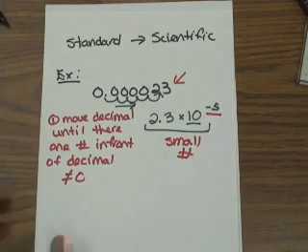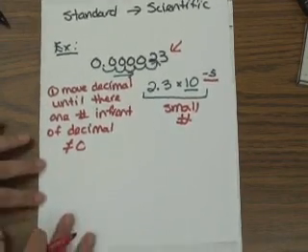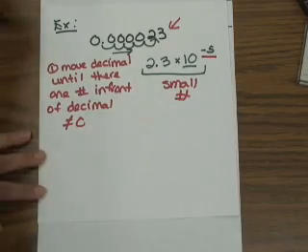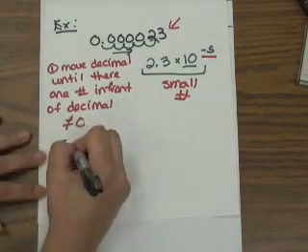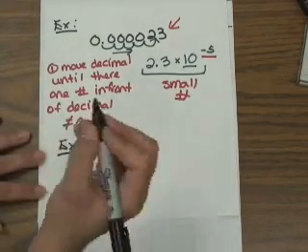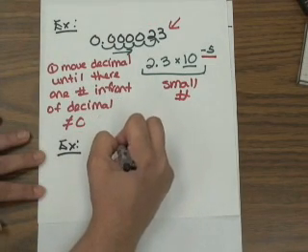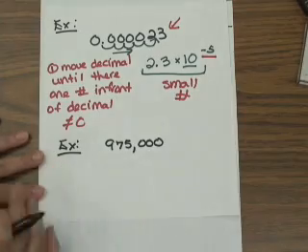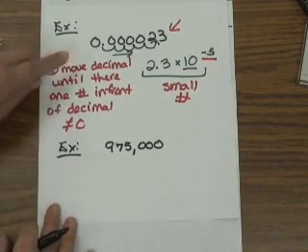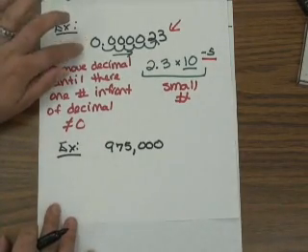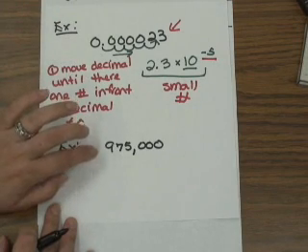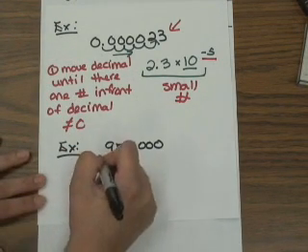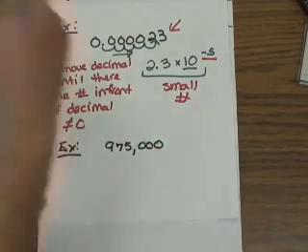Now let's take that concept and let's look at a really big number. For example, a really big number like, I don't know, 975,000. Okay, this is also standard form, but if you notice in this problem, the number's really, really small. In this problem, the number's really, really big. Again, you have to know where the decimal is. In this case, this is a whole number. So the decimal is actually at the end, we still have the number.